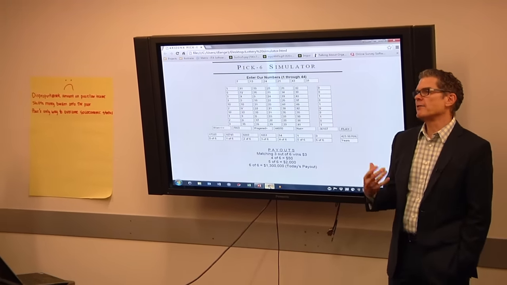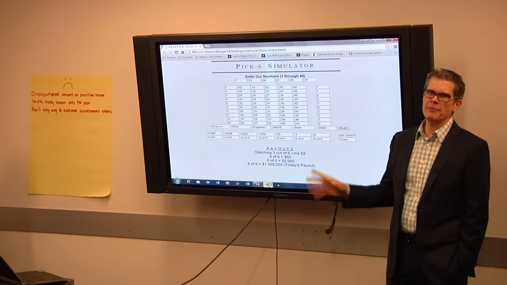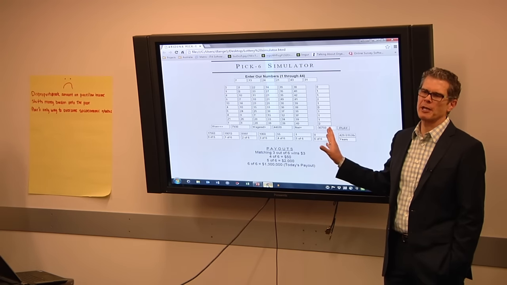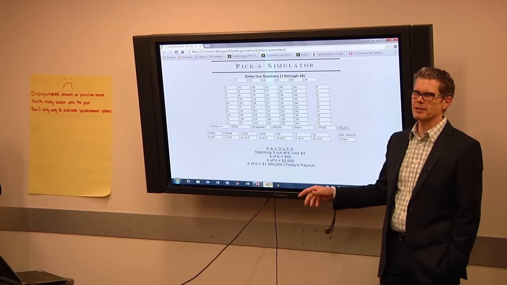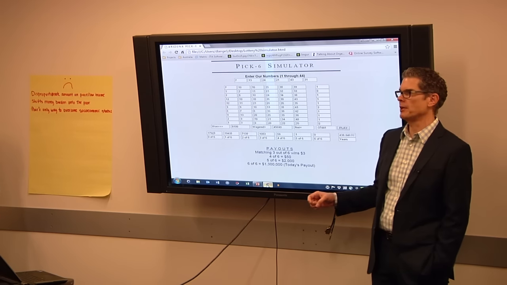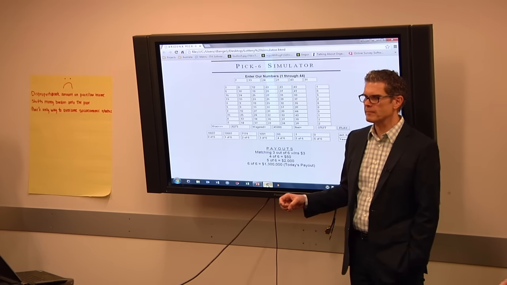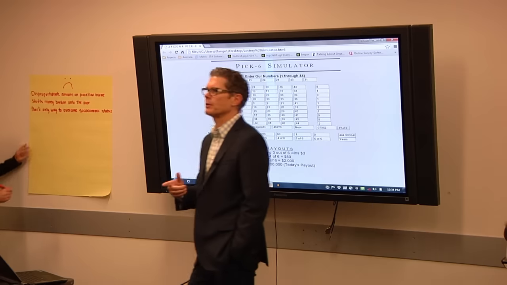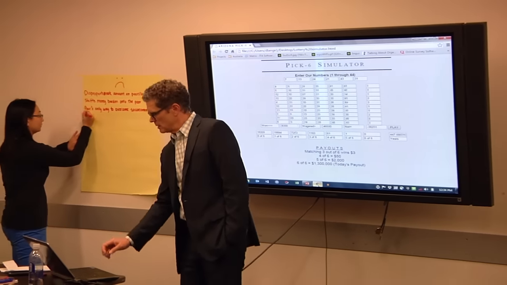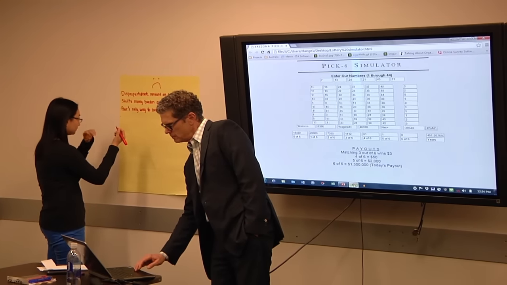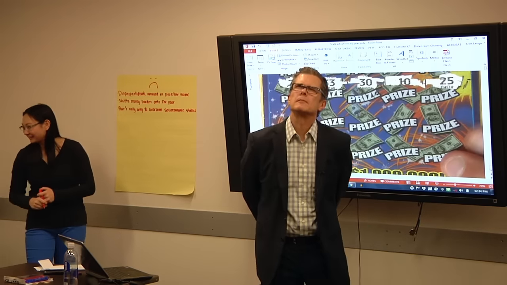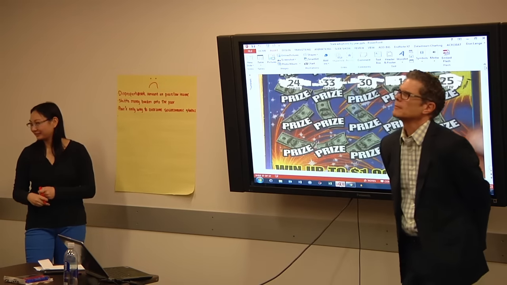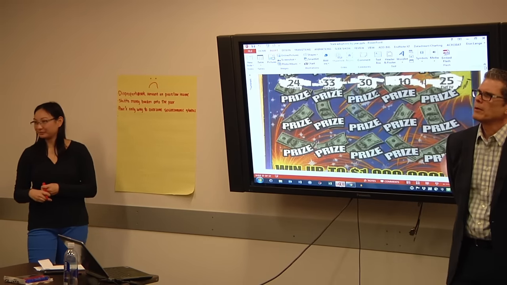And some of these tickets are $5 and $10 tickets, by the way. Not this one, but this is only one game I'm showing you. If you look at the scratcher tickets, now you're talking about $5 and $10 tickets, and people are spending real money on this kind of thing. So others? Yeah. Other bad habits.